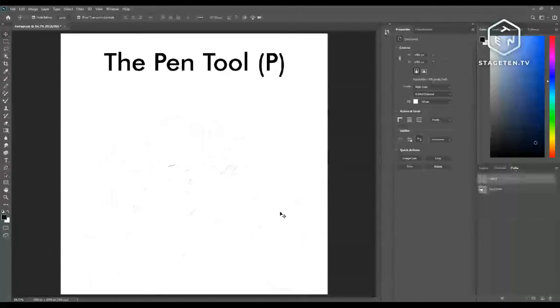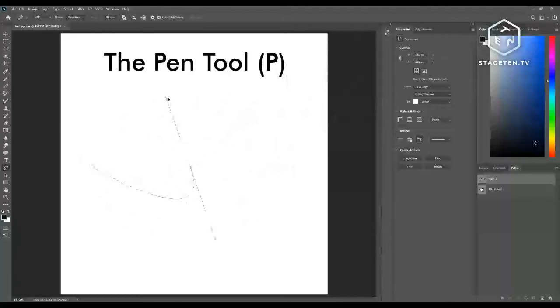So let's just make one more path and revisit what we have already done. So I simply press the P key and I got the pen tool selected. If I simply click, it will give me simple lines. But if I click and drag, it will give me a curve, right?